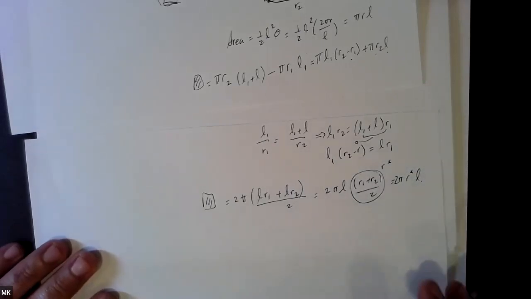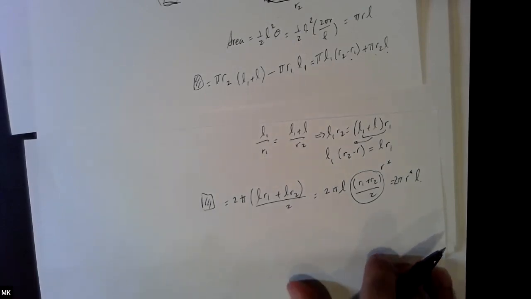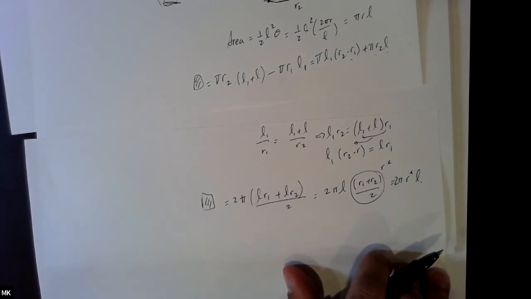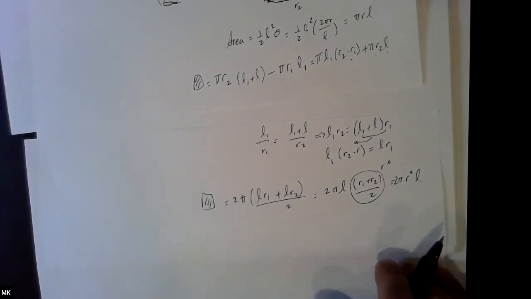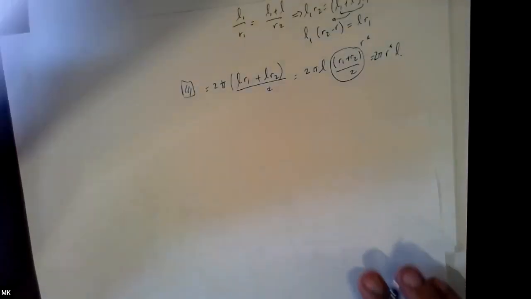Okay, and again, you'll see in the calculation that it's the same thing we're going to do with the parameterization, partitioning, and taking the limit as the partitioning gets bigger and bigger, or the width gets smaller and smaller. Okay, so why is this important? Why is it important to calculate the area of a frustum?